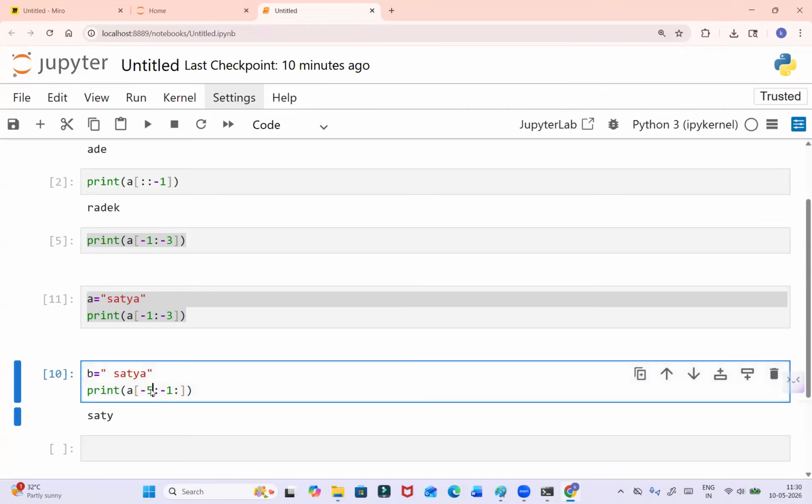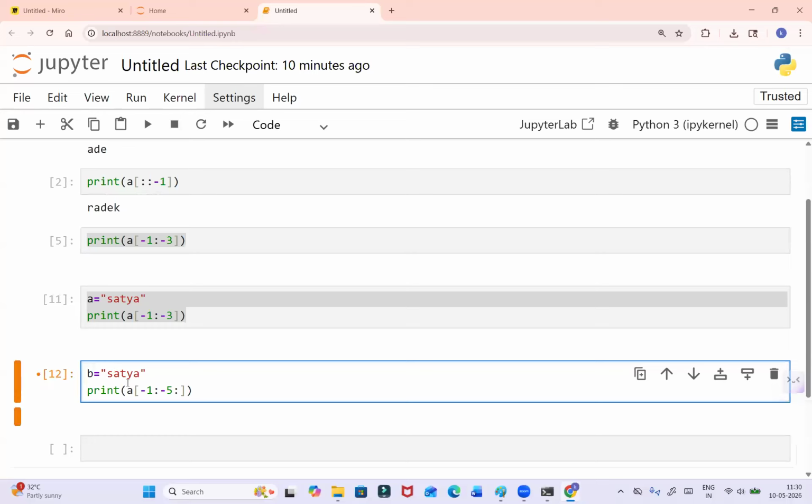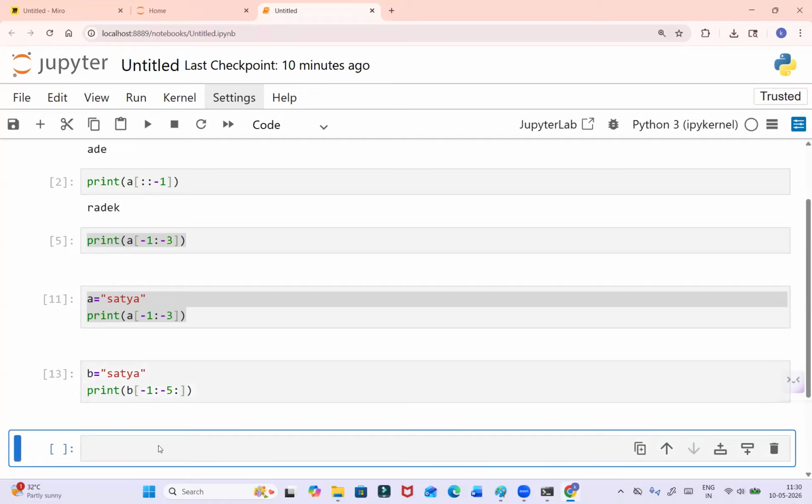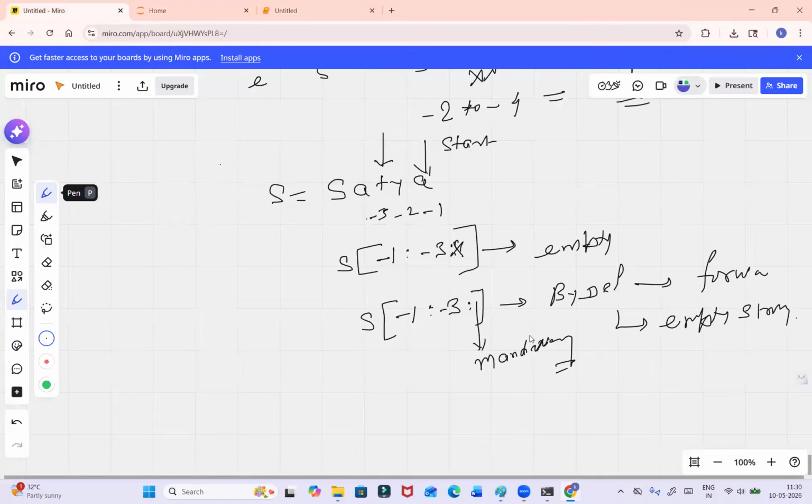I think you are still printing A, but the value is B. Here, print A. It won't give anything. Oh, it's correct only.